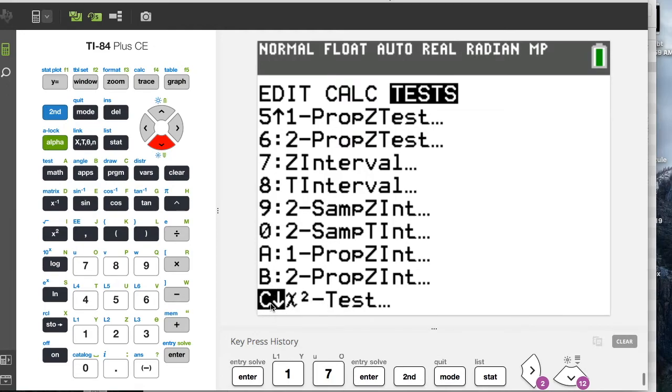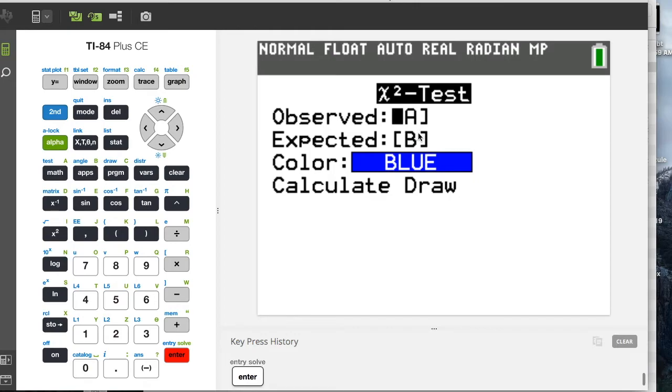Yeah, I had to go down to C. Some of you might be in a different spot, but it's still going to be the x squared test. So I'm down to that test. I hit enter. And really everything should be set up for you. It should say matrix A and matrix B. If it's not saying matrix A, matrix B, what you need to do is go to that observation and go back to your matrix and select matrix A from that menu. But I don't know why anyone's would be different. Unless you did something different, you might want to contact me. I'll show you how to change that then.